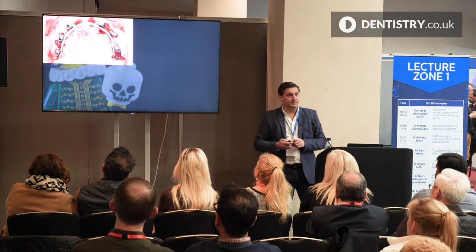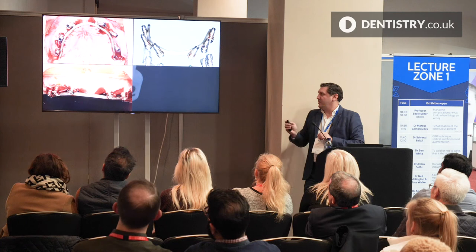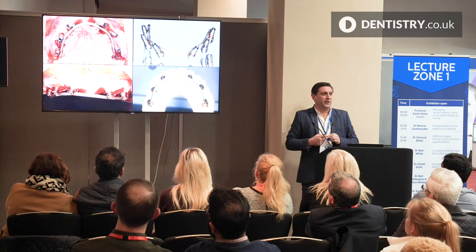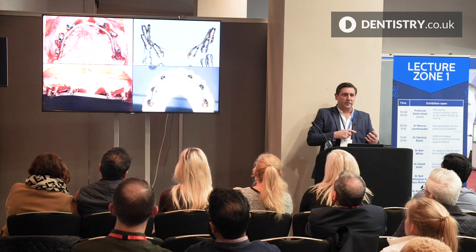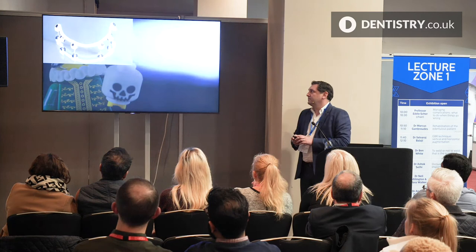That's then spot welded in place, and you wouldn't be able to remove them or break them from the titanium wire. We then put that back into the patient's mouth. Check that it fits within our shell that we've had pre-made prior to the surgery. So we've taken study models, done the diagnostic wax up, and got what we call a white shell made. So that fits within our shell. We then opaque the titanium framework.